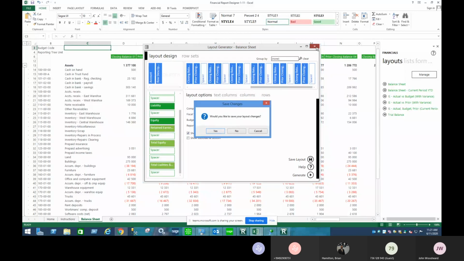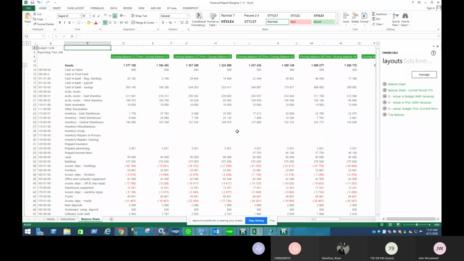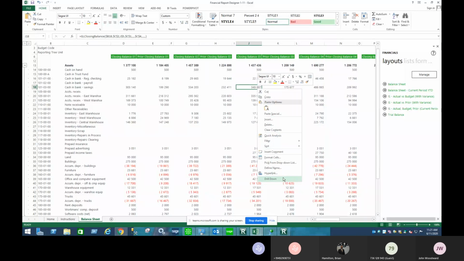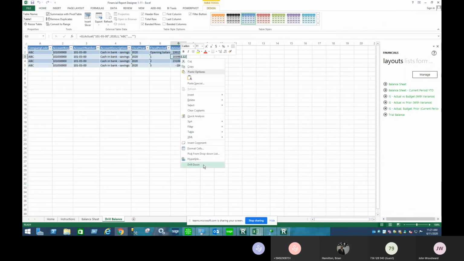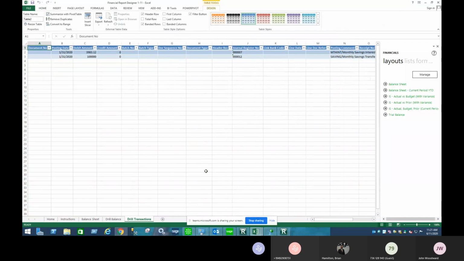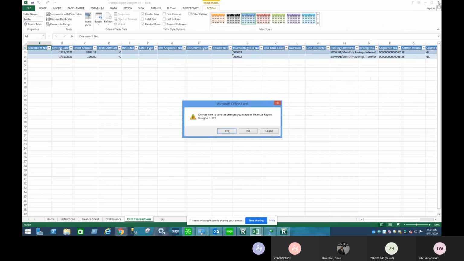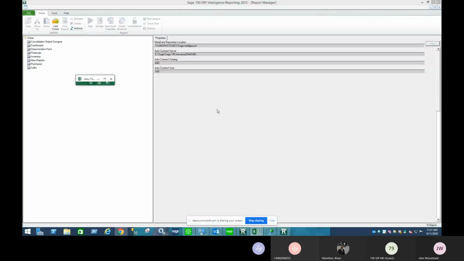to meet your specific needs. And what's nice is it can do things that Crystal Reports can't do. For example, if I right click here, I have drill down. So I can drill down, and then even from here, I can drill down to see the transactional detail that made up that balance. So there are some nice features available in this reporting tool. And it's not limited. I can do trial balance, income statement, balance sheet, all that type of detail. All those are available here, but it's not limited to just financial reporting.